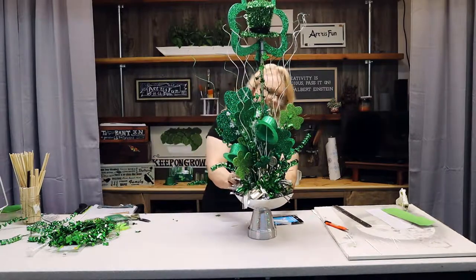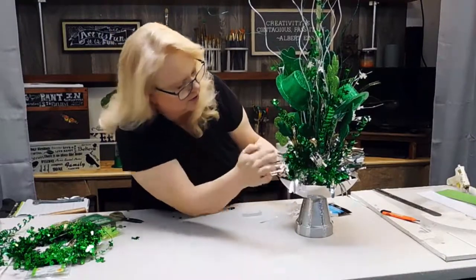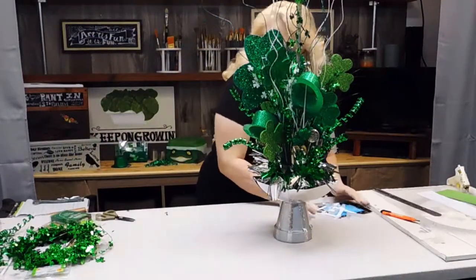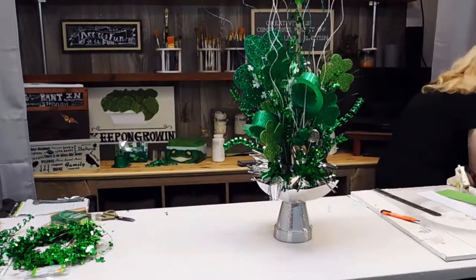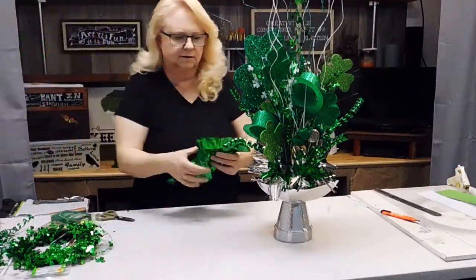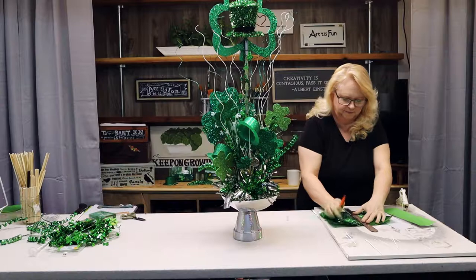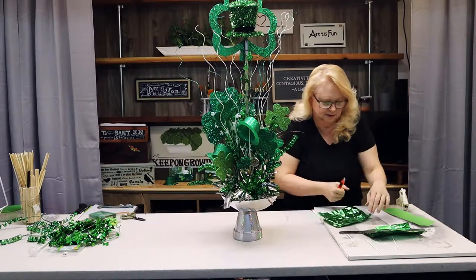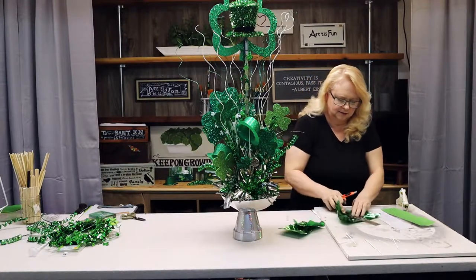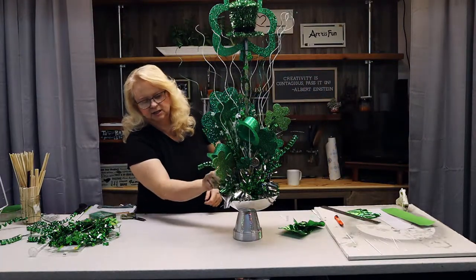And there we go. Now, if you notice any spots where the foam is showing through, which I've got a couple spots, you just simply add a little more paper here, which is what I usually do. Take the paper, once again, cut it in the middle. Cut it in the middle again. Cut it in the middle. You could just take it and stick it in there to kind of hide.